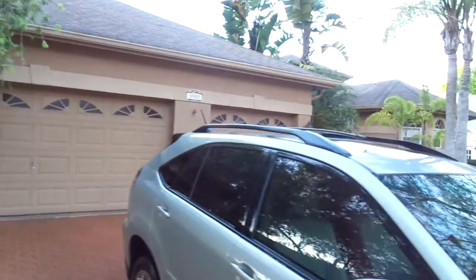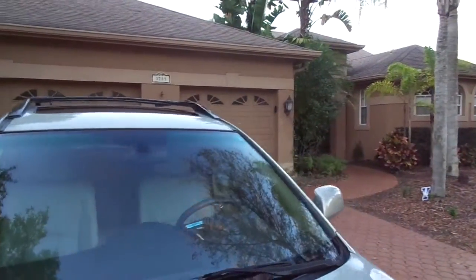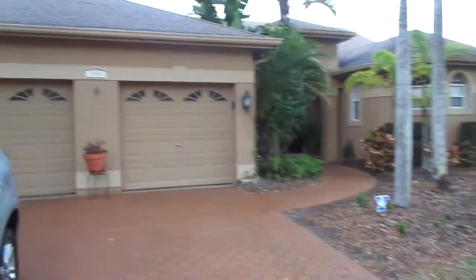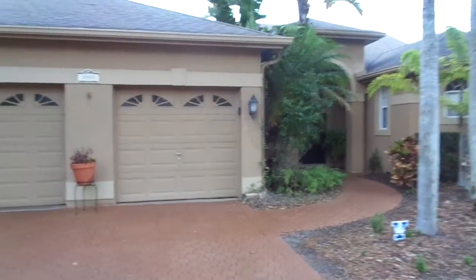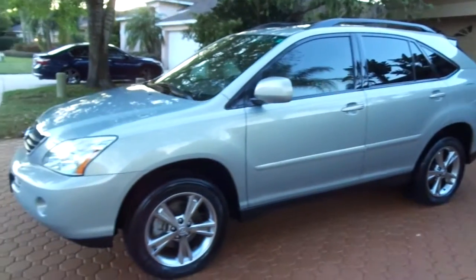Before I get to the inside — and the inside looks like nobody's been in it, it's just absolutely immaculate — let me quickly introduce myself. My name is Jack Price. I'm the owner of Divine Fine Motors, along with my wonderful, beautiful wife of 21 years, Carol. You'll be dealing with her with the paperwork — she is very thorough, quick, and efficient. This is our home that I'm standing in front of. I do all my pictures and videos right here in front of my house.